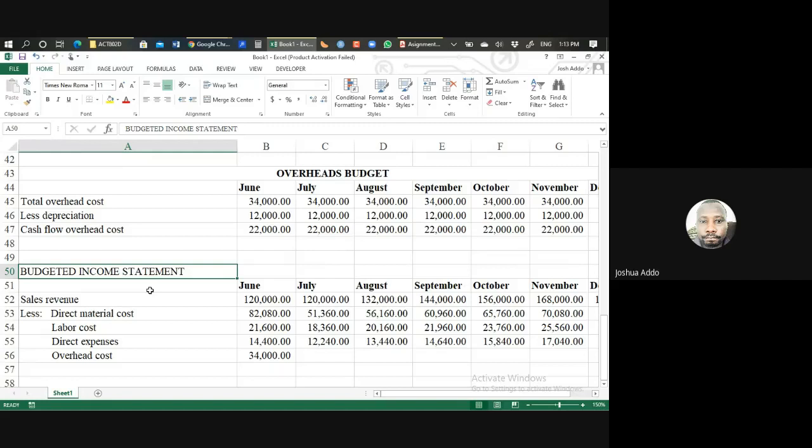This is the income statement. I get this one. But this one was not part of the requirement, but we can do that one as well. Which one? The budgeted income statement. No, the requirement was prepare all the relevant budgets. So how would you know that this is not part of it? Okay. Let's continue. I understand this one, so let's continue.